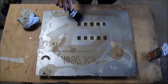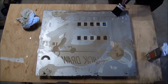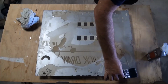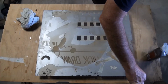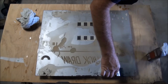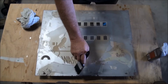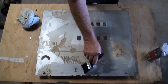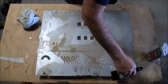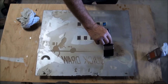And that's it. Once you've got it over it, just leave it. It'll find its way and it'll settle down. Just do long strokes. Don't worry about throwing a bit over the edge. Just like I said earlier, make sure you have it on a surface. It won't matter if you spill it a bit.